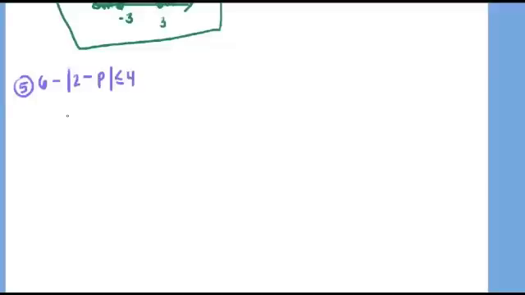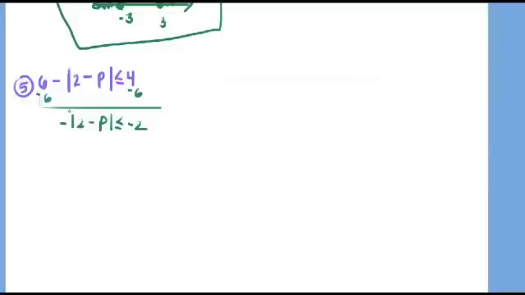So again, I have this issue where I have things around the absolute value. The first thing that is a problem is the 6. Okay. So let's go ahead and get rid of that 6. Let's subtract it on both sides. Ooh, that is not a straight line. So subtract it on both sides. So these 6's are gone. I still have this negative absolute value of 2 minus p, and then I have less than or equal to -2.